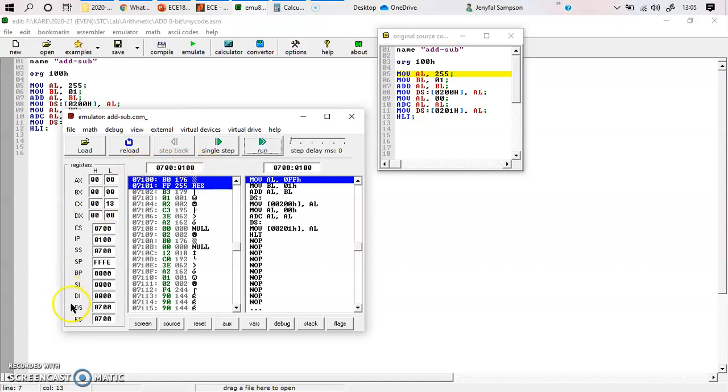Similarly for my data I have DS set to 0700, though you can initialize it to another value such as 0800 or any other value you prefer. For example, you can see MOV DS colon 0200 — 0800 should be typed as the segment and 0200 as the offset to check your output. Now we will go into the part where we start executing one step at a time.